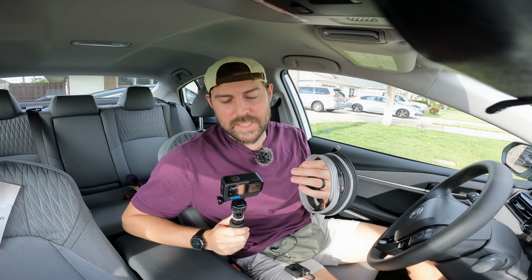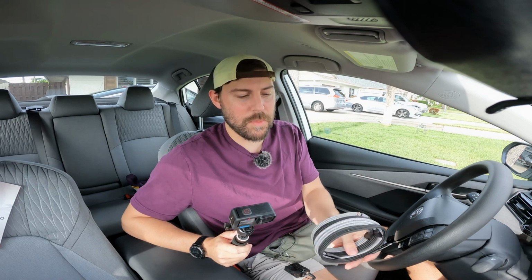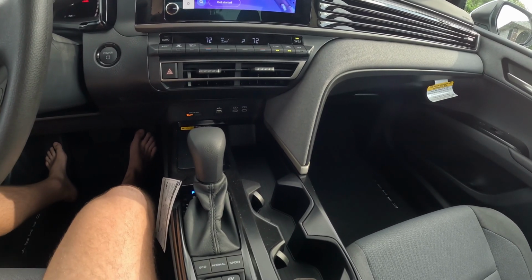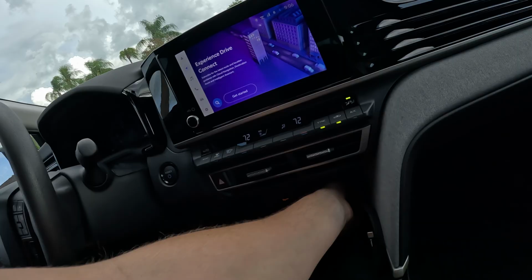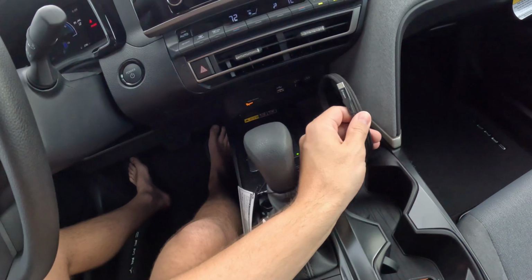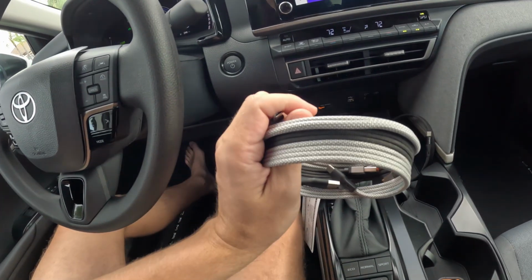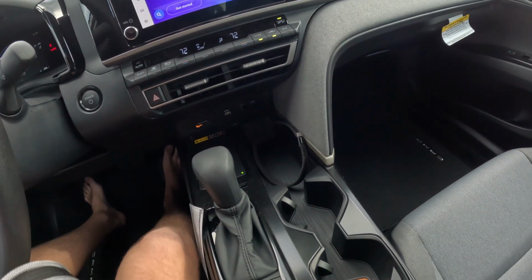I have 4 different Magtame cables here, and they don't need to be the same type of cable for them to stick to each other, right? Magnets don't really care too much what type of cable you are. We have 2 USB-As in this car as well as 3 USB-Cs. So we're going to fill up 4 out of those 5 ports. And the great thing is Magtame does have different cable colors. They have this gray, which I quite like. It kind of matches the car quite well with this gray cloth interior.